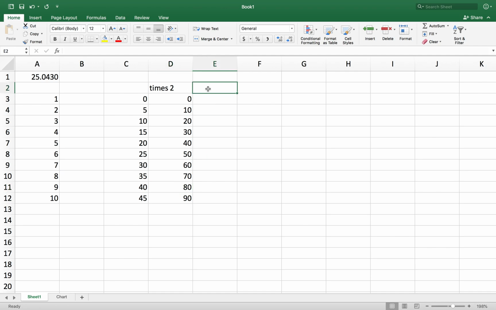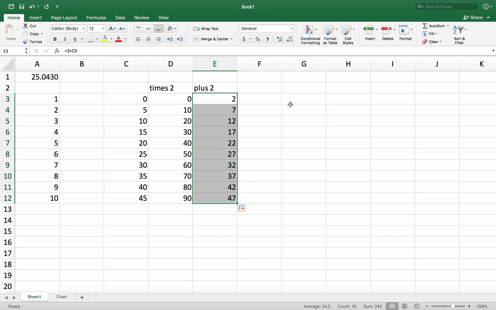Let's mess around again. Let's say +2. So I'm going to take everything in this column here and I'm going to add 2 to it. Simple enough, double click, enter your equals sign, and say 2 plus, and then click in this cell to say 2 plus whatever is in, oops, I just made a mistake. 2 plus this cell, right? So it'll give me 2, and this should give me 7, this should give me 12, and then 17, right? And so I can click and drag down, and it'll do all that. 45 plus 2 is 47.